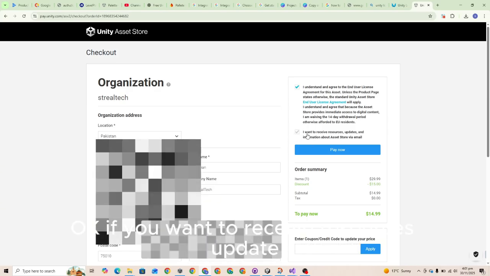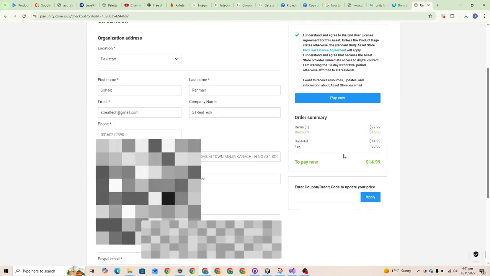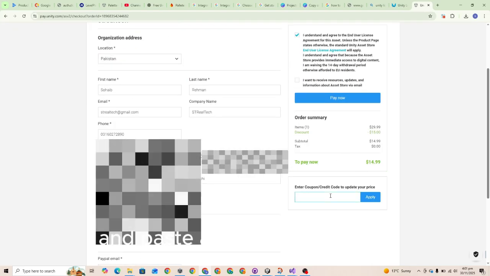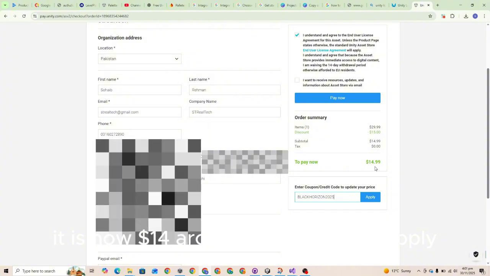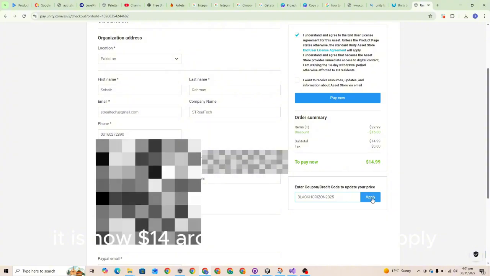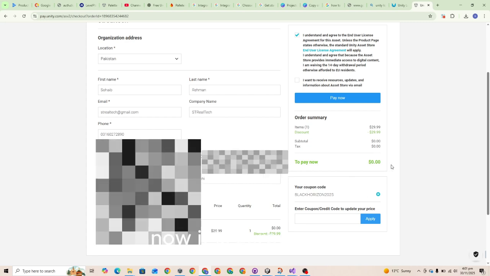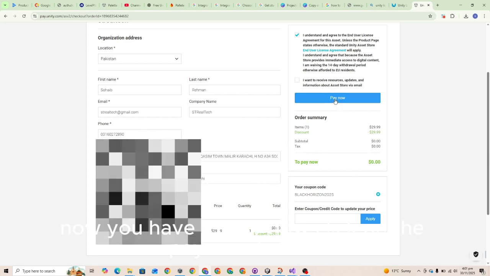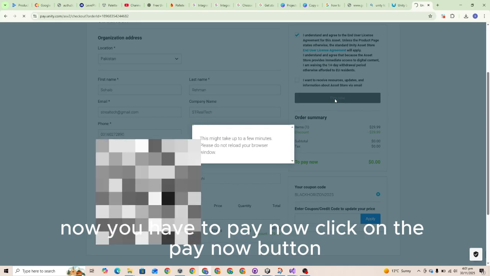If you want to receive resource updates, you have to check this also, and paste the coupon code here. It is now $14, around $15. Then click Apply. Now it is 0. Boom. Now you have to pay. Click on the Pay Now button.